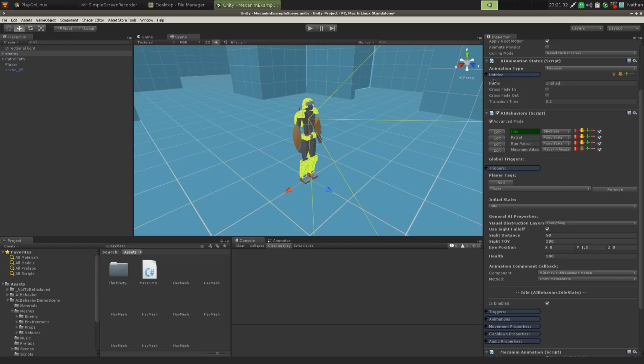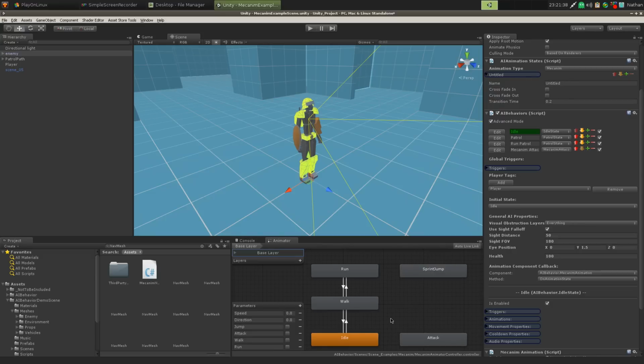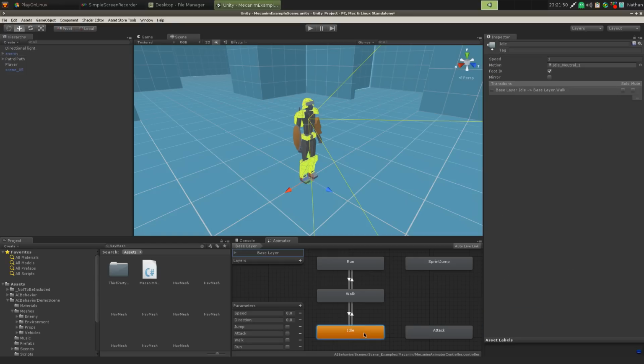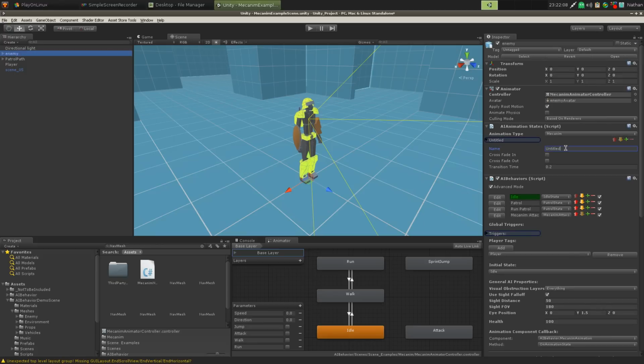Next thing we should probably do is set up the animations. Let's go to our animator just for reference. Now, the way animations are called in Mecanim is the layer that the animation is on, and with a dot, and then the name of the animation. For instance, you can take a look at the transition right here. This is the convention for the animation. So let's go back to our enemy here.